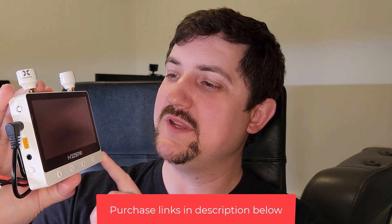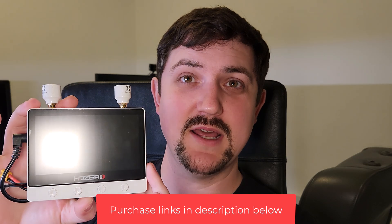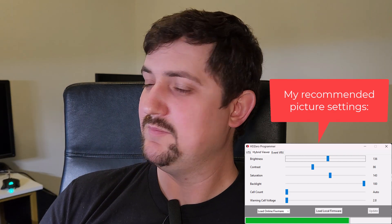If you want to buy this monitor, it's available in the United States through Flight Test, which is the exclusive US distributor, and also through HD0.com. I'd recommend grabbing it through Flight Test if you're in the US since they'll probably handle shipping pretty quickly. Worldwide it's through HD0.com. Some other tidbits: the software is open source and the CAD files are open source. There's a sun visor you can 3D print that clips on, and there's a Windows program that lets you change the picture settings and a few other things through the USB port. It's a nice, customizable, easy-to-use monitor.